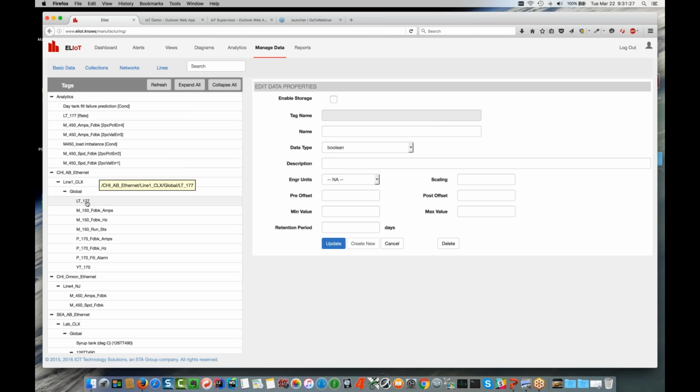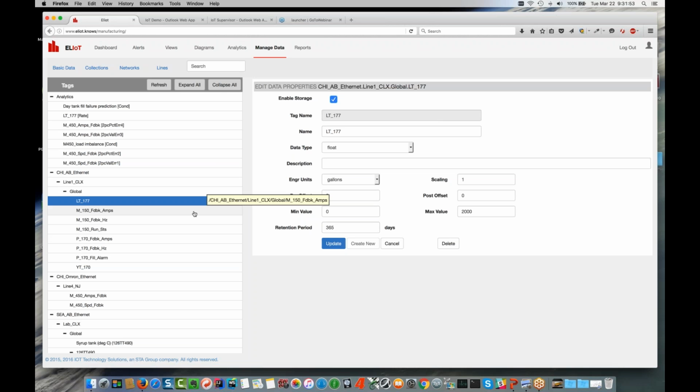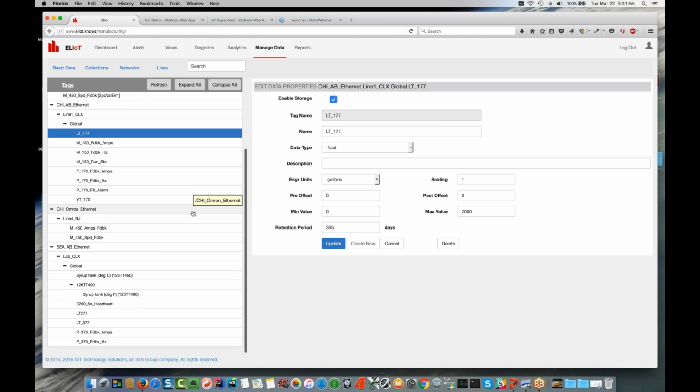So that data is pretty interesting, but it's missing some things. As you know, the PLC controller wouldn't necessarily know, for example, that the data from level transmitter 177 is in gallons. So by coming into this page, we can associate some other things like engineering units, what a min and max value would be, and a retention period. Maybe I only want to keep this data for 60 days, or in this case, I'm asking to keep it for a year. So that's what we can do by taking the relatively raw data that comes in from Kepware, comes in from the PLC, and adding a little more information.